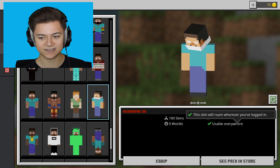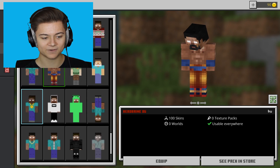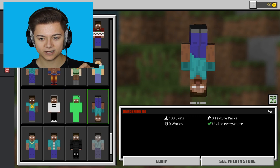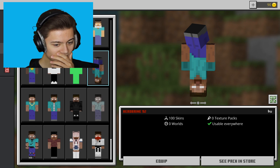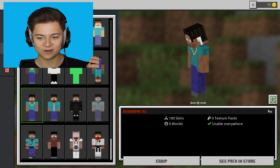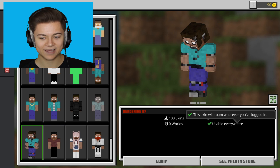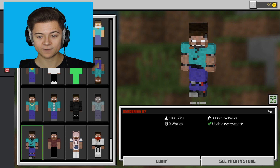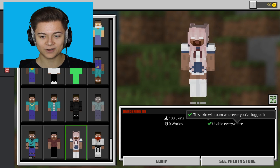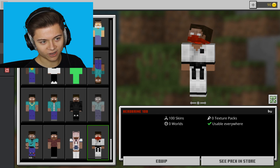We even have a buff version — Herobrine with the golden medal, that's actually crazy. This one over here is actually upside down. This is the second to last one, and then we have this one with AirPods — the flex! And then this one over here is actually a Five Nights at Freddy's version, which is kind of creepy. But overall this is actually a pretty good skin pack — be sure to take a look at it.